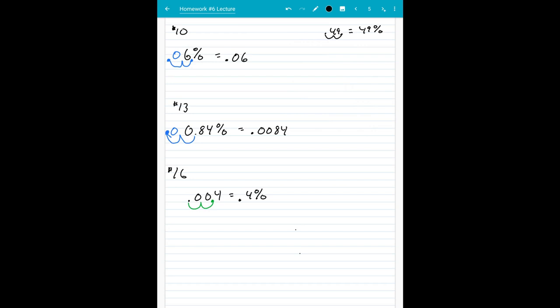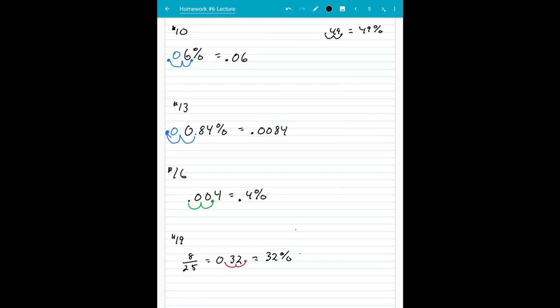Now, this one we just kind of went over, number 19. Whenever you're given a fraction, this one says 8 over 25. Remember, like the other one with the loaves of bread, you did 51 divided by 100. You got a decimal. You change it to a percentage. Well, for this, go ahead and take your 8 over 25 and divide it. 8 divided by 25 makes 0.32. Then to change it to a percentage, you have to move the decimal to the right twice, and that makes it equal to 32%. So you have problems like that where you have to change them into a decimal, then a percent.